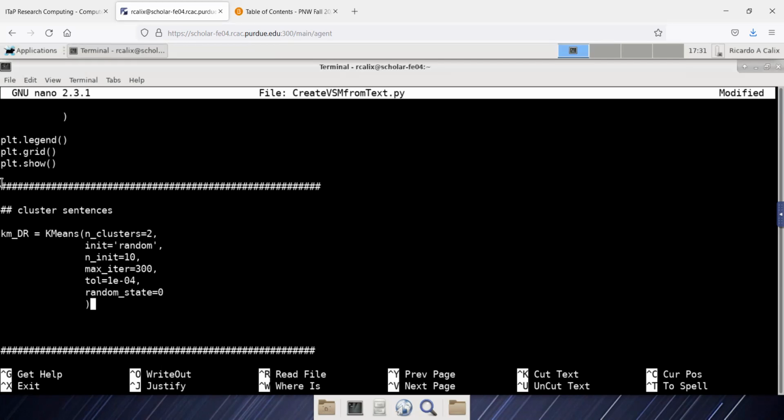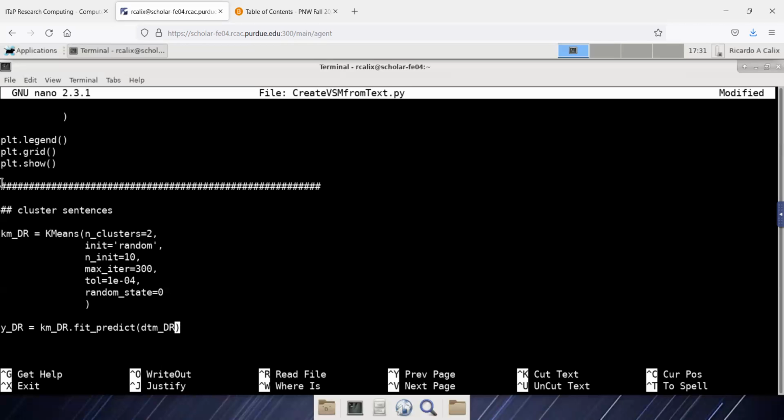All right, so it's pretty much the same thing we had done before. We have the same algorithm. Now we do the y's, let's call it y_dr, and it's going to be km_dr.fit_predict, again with our DTM.